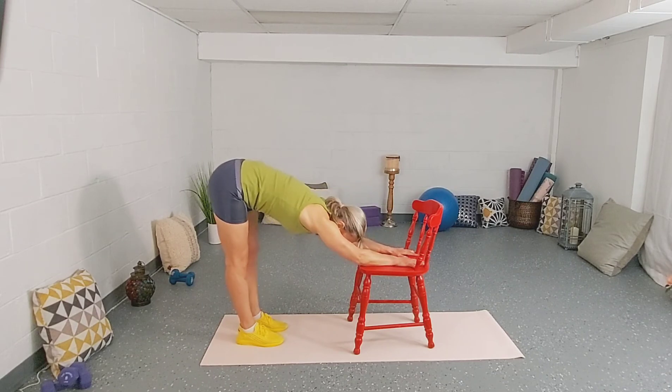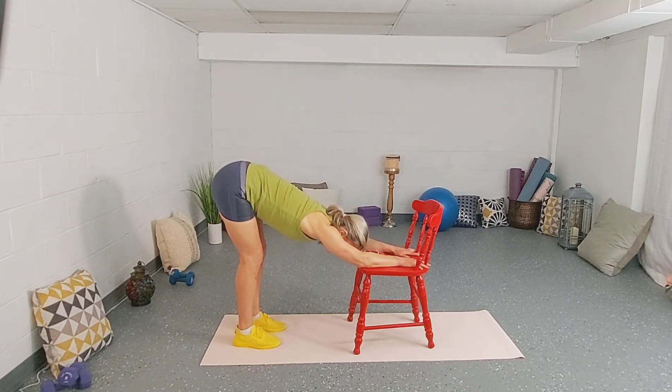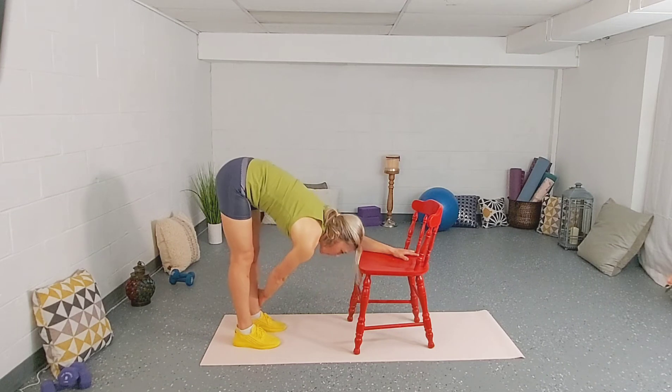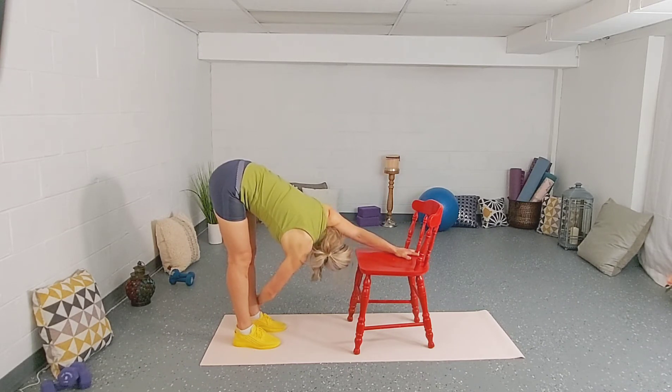Push your hips back, keep your elbows straighter. Feel the stretch in the shoulders — the front side of the shoulders — and in the back of the legs. You can always bend your knees if it's a little too much for your hamstrings. But if you want to go to the next level, extend your knees and push from the chest down. Keep the same position for the body. Reach with the right arm towards the left ankle and try to get a little bit closer. The key is to keep your back straight — it's easy to compensate by rounding the back, so keep it nice and straight. You can add some rotation if you'd like.